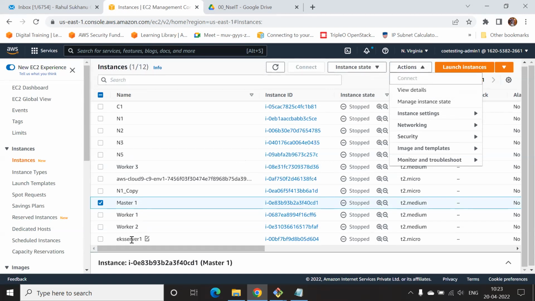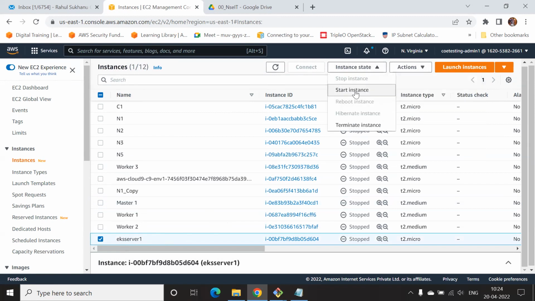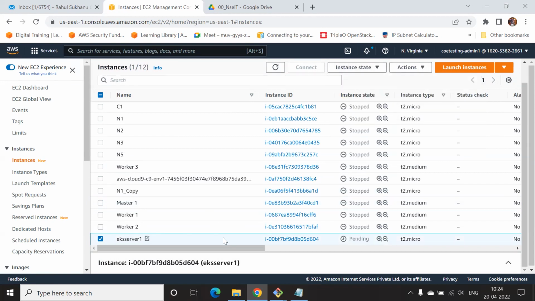Okay. You are saying that we should log into that server which we have used last time for creating this cluster. True. Okay, this one was the EKS server. Please log into that one. It's t2.micro, right? Yeah, that's okay. Go ahead. Connect to it and just verify EKSCTL and kubectl are there. Yes.